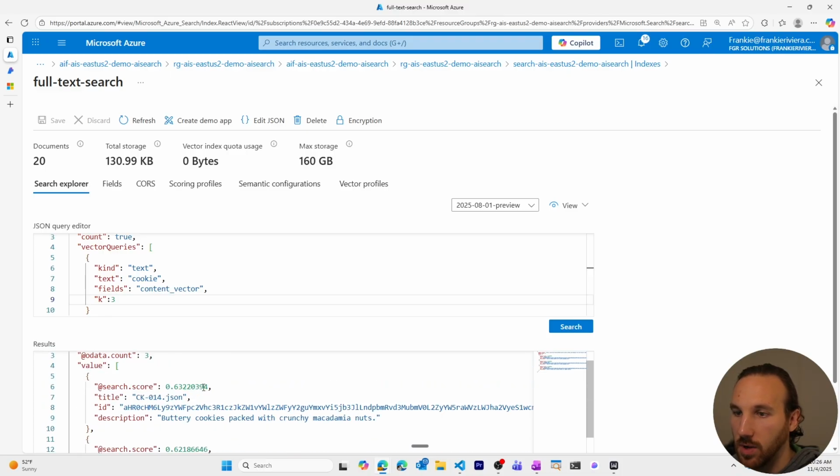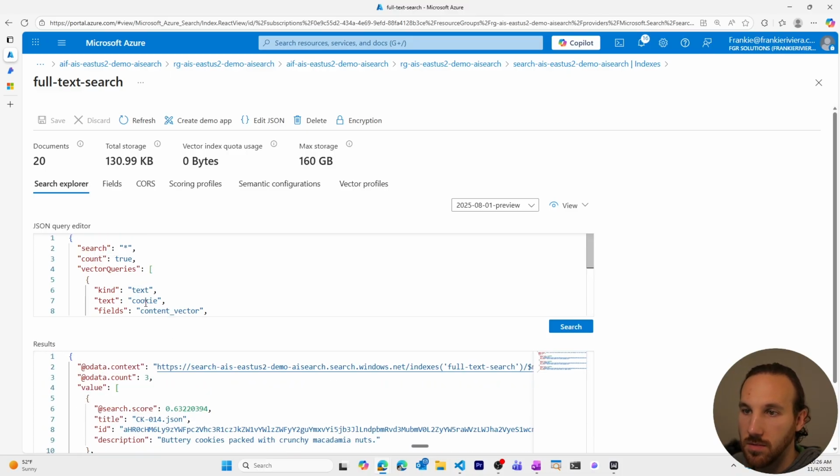And see some of our outputs where now the vector queries are working to add more semantic similarity, not just keyword search, to our AI search resource. We have a new index with a vector content field. We have a skill set that's added to create embeddings, and we have an updated indexer.